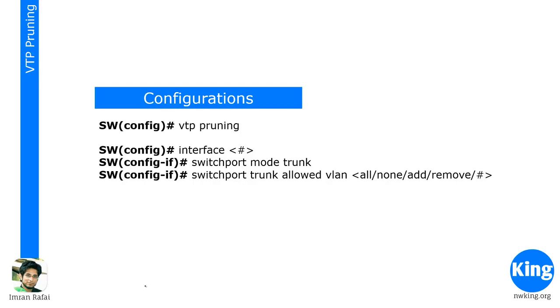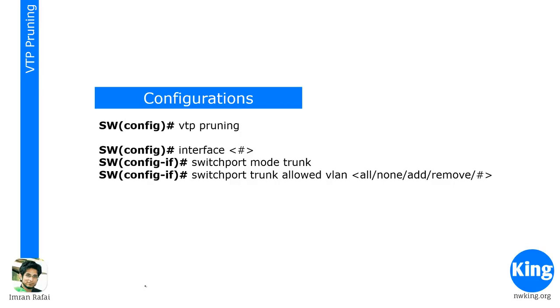So what happens when VTP is configured? Like I said, all the databases of all the devices are updated with the new VLAN information. If there is any traffic for that particular VLAN, that traffic would be sent to all the switches, irrespective of whether there is a physical port with that VLAN or not. And that is a bad practice, because bandwidth between those devices is unnecessarily used, even when there's no host that has to receive that traffic, right? So that is where we need a concept called VTP pruning.